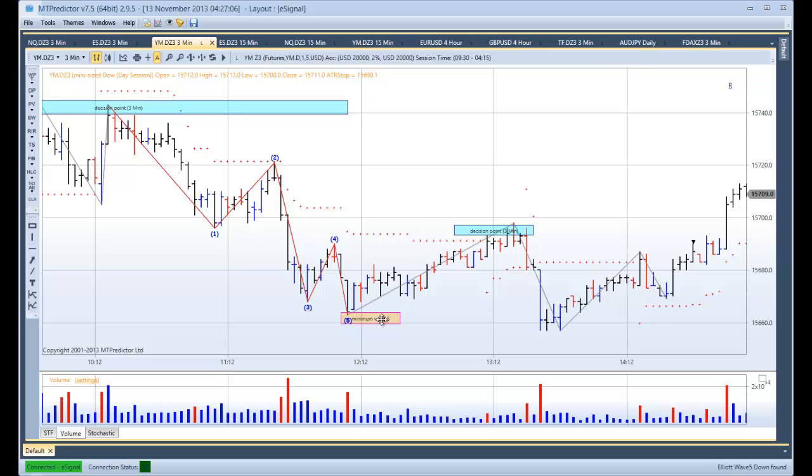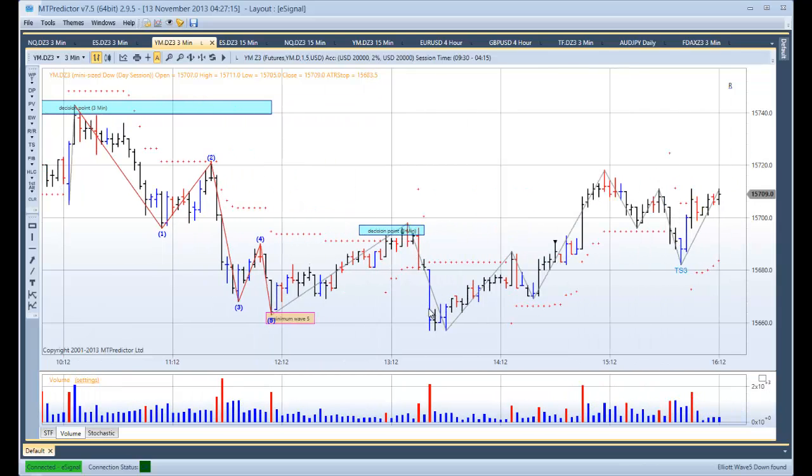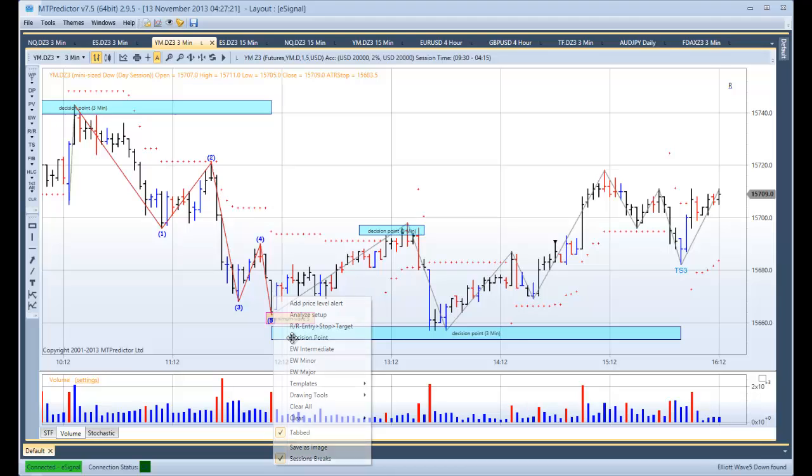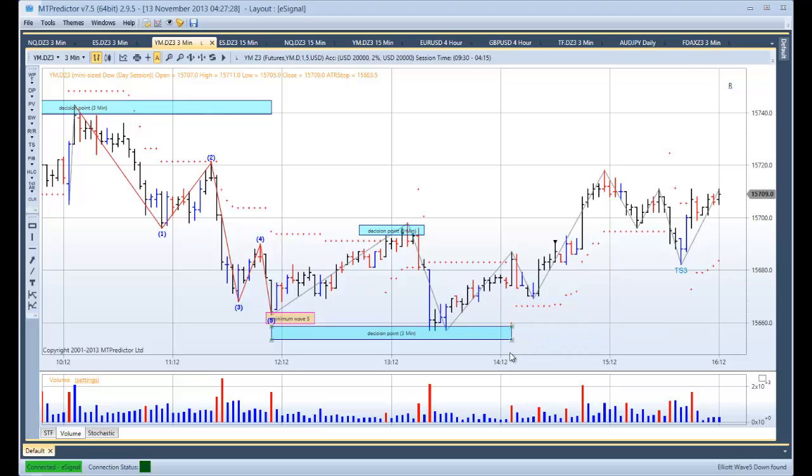And look what happens. The market rallies up. Where does it rally up to? Right to that decision point level that you're there ready for before reversing down. The market then came down. We then place the DP off the prior pivot low here. Again, a leading indicator, ready for the market to get there. So it's on the chart before it even gets there. Again, that's important. And look what happens.